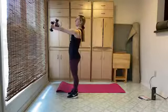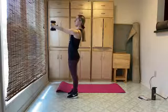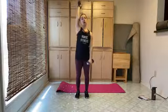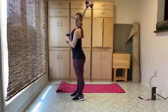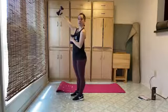First exercise, we are gonna do a bicep clutch curl and a touchdown raise. So we're gonna think about pointing up our dumbbells and our palms are facing towards each other. Bicep clutch curl, we're gonna curl it into the chest, back out. Touchdown raise, we're gonna raise it up and down. 10 reps, do not overextend where you're going to injure your rotator. Keep it right beside the ears and control it back down.